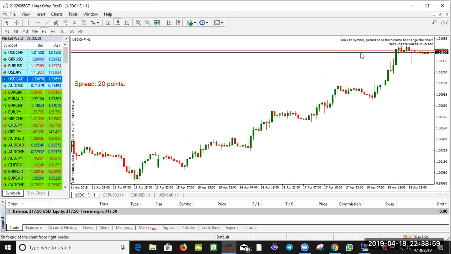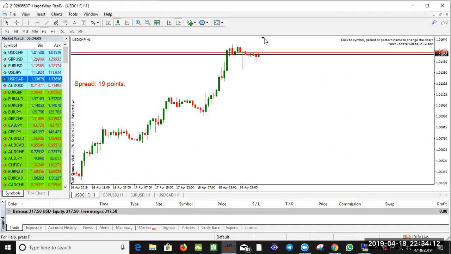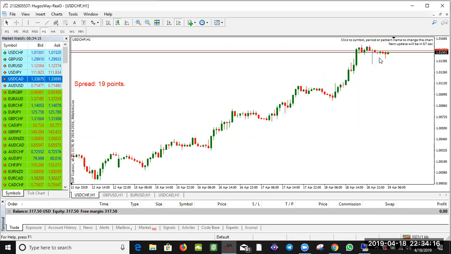If I click that, it pushes it back here. This little black triangle, I can move that wherever. If I wanted the current price to be in the center of the chart, then I move it there. If I want it to be way over here, that's where I move it.